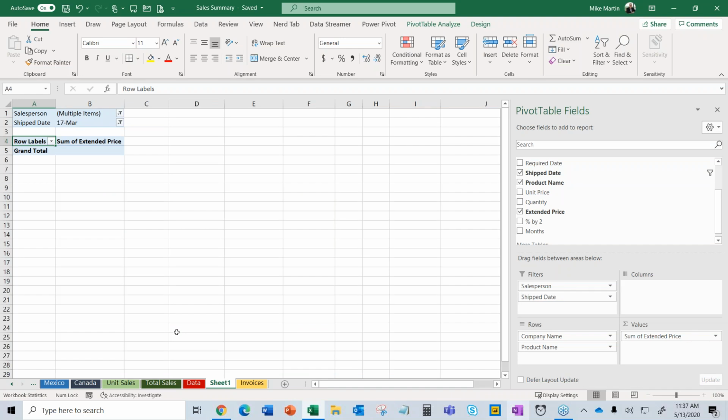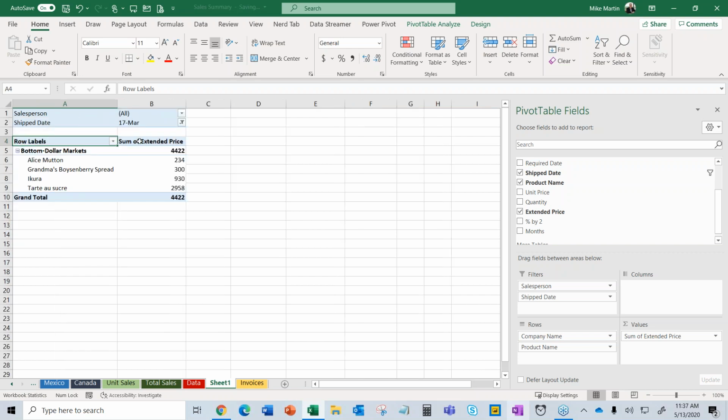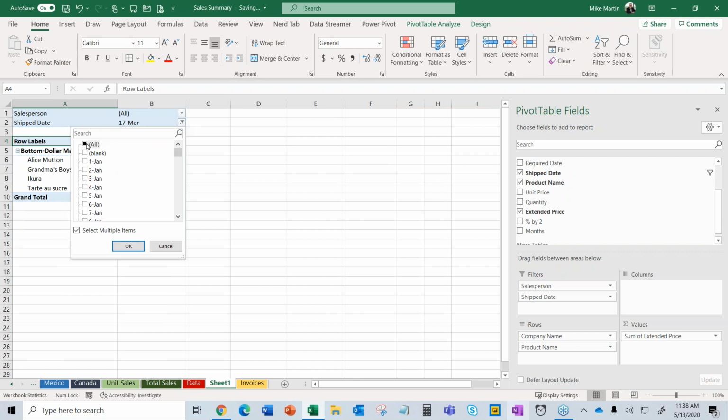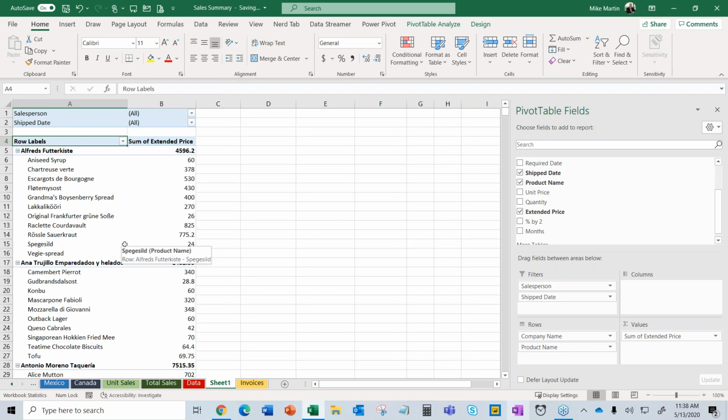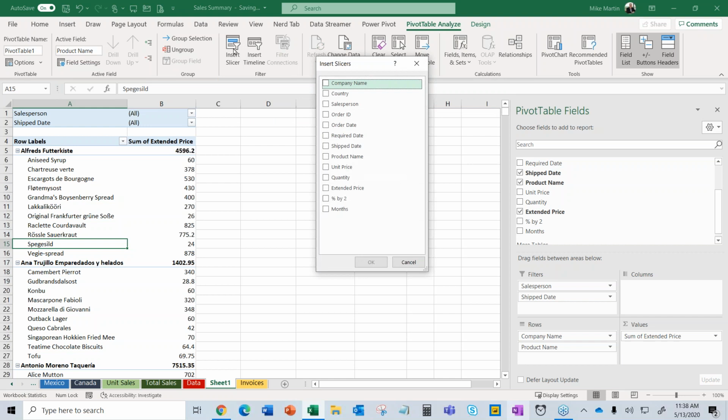And I am filtering by salesperson. So I'll put all my salespeople back. And by ship dates. But hang on to your seats for this one now. So filtering is a way to slice and dice your data. Slice and dice your data. So a really super cool filter is called a slicer. So when you're on your pivot table, you've got pivot table analysis tools. And then within this ribbon is slicers. Now hang on, everybody. This is great.